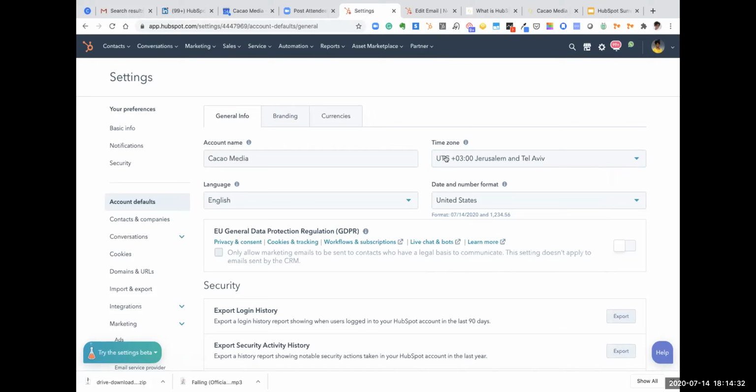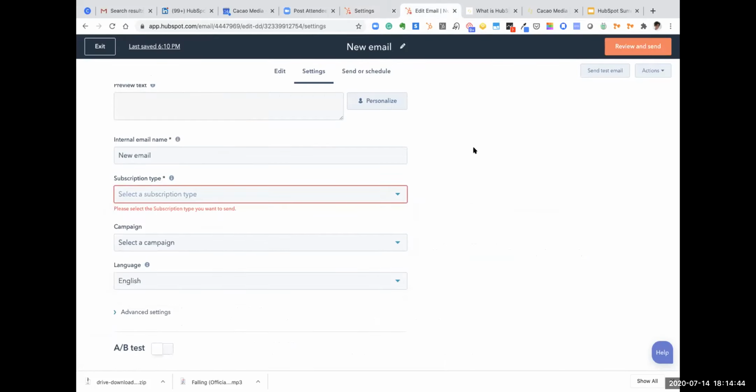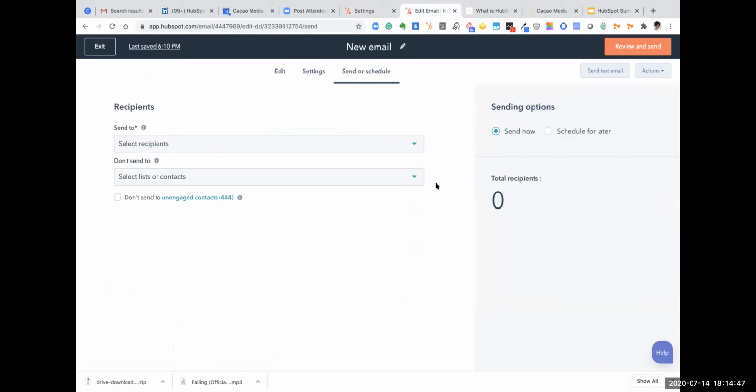You're right about time zone, but HubSpot has a cool feature about it that you can schedule an email and send it by the contact's time zone. So you don't really need to remember what time zone you are going to send the email in, but by creating and scheduling an email, you can click on send based on recipient time zone. And once you define, for example, you're going to send the email at 11 p.m. every day or one day, it's going to be sent out at 11 p.m. for each and every person according to their time zone.